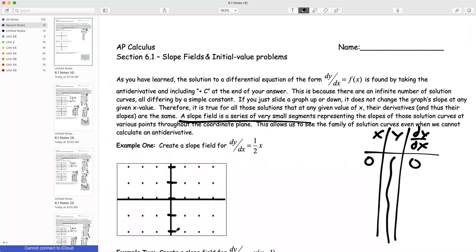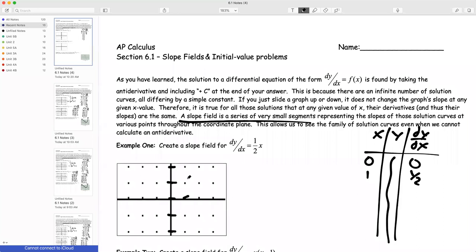And so now I'm going to pick another point. Let's say that x is 1. If x is 1, then my slope, dy dx, is going to be 1/2. And so all up and down the vertical axis where x is equal to 1, I need a slope 1/2. So this is where I think it's helpful to use your ruler. Let's start at this dot right here. And to draw a slope of 1/2, I'm going to go up 1 and over 2. So line it up with this dot. And let's draw a little baby slope of 1/2.